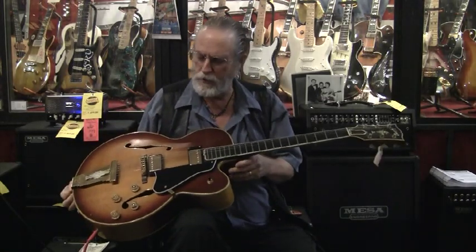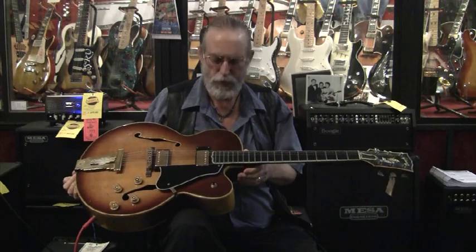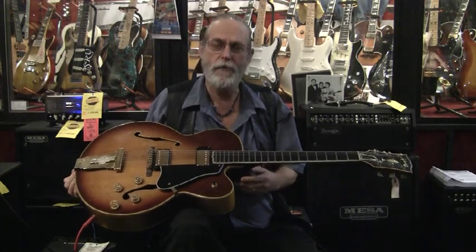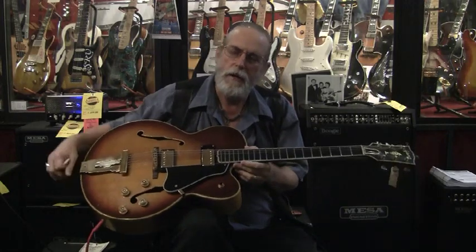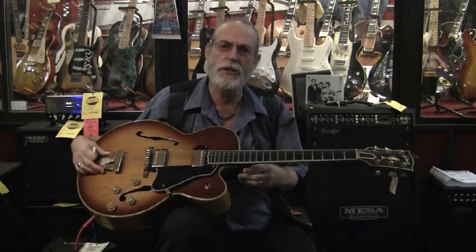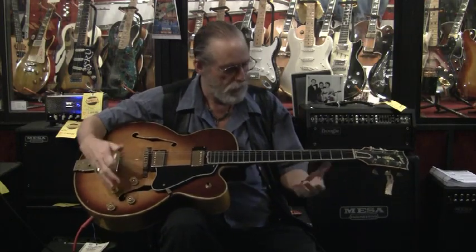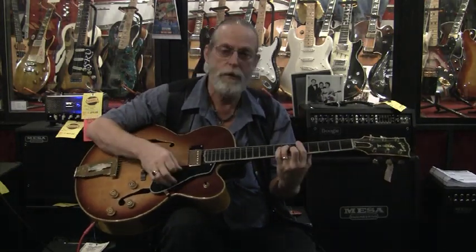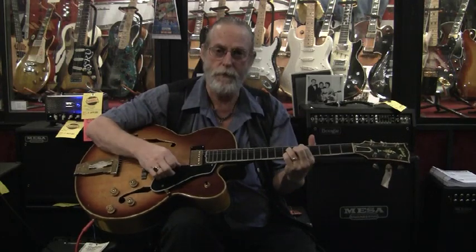This particular copy of the L5 is kind of unusual. It started life out, as near as we can tell, and I've had this corroborated by Danny. I can't remember Danny's last name. He's an amazing guitarist who happens to be our Gibson rep. That this guitar started out life as an acoustic-only instrument. It didn't have the pickups, didn't have the controls. They just built it so you could play it acoustically, which is kind of sweet.